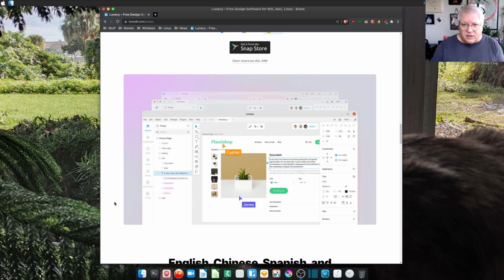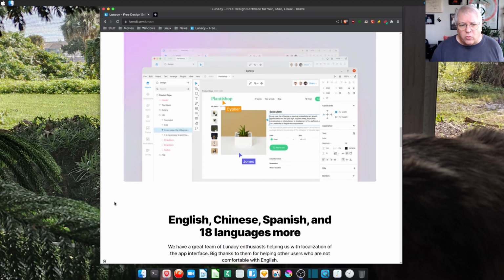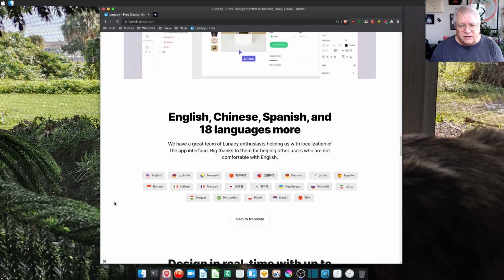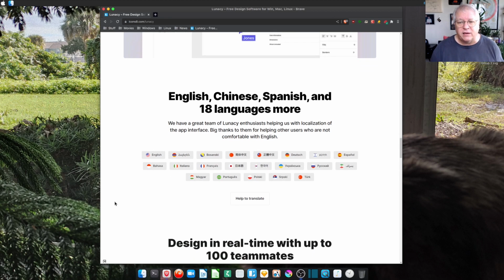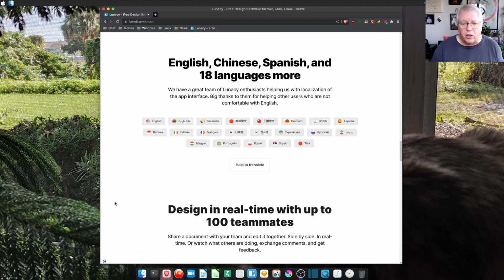But again, this does come in different flavors. You see right here that in the back you have Windows, where it belongs. Mac OS is in the middle. And lo and behold, Linux is in front. Isn't that cool? And so it is very, very nicely designed, put together. I'll show you in just a minute. It is multilingual. So you can see right now they have 18 languages and I guess more to come.